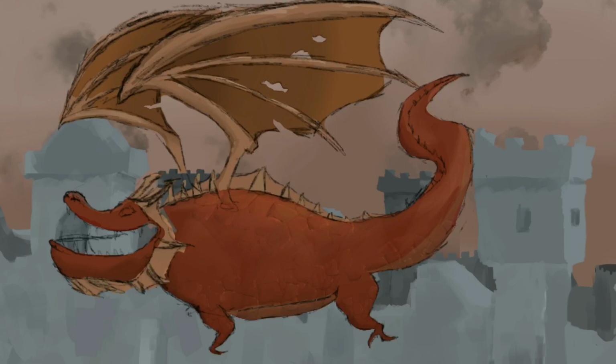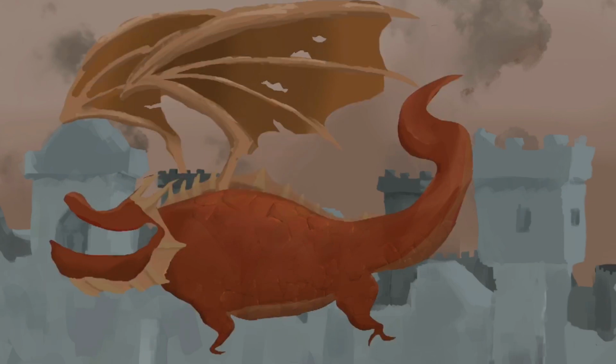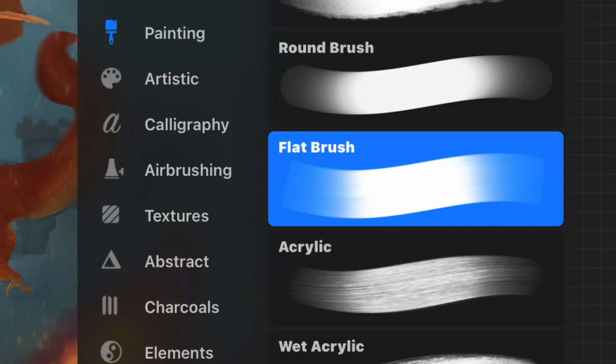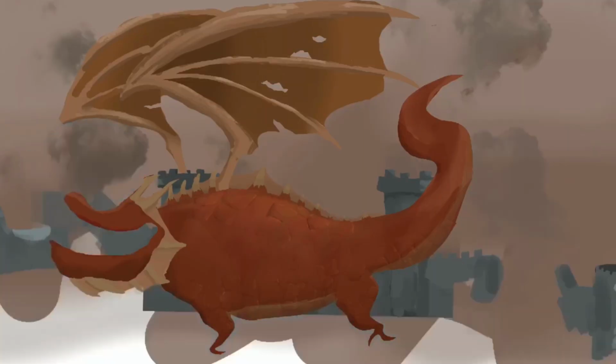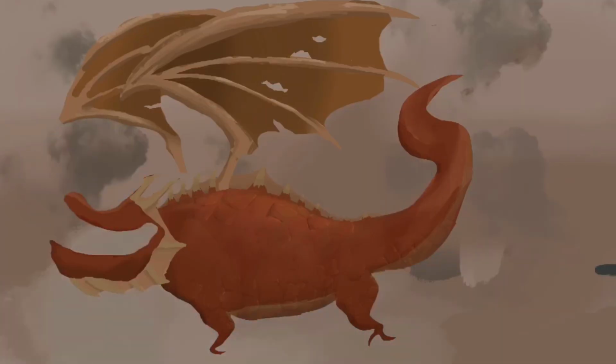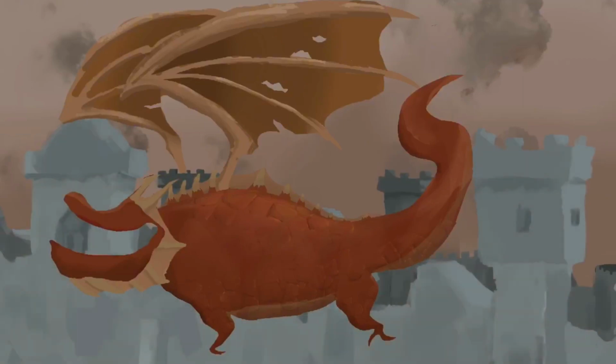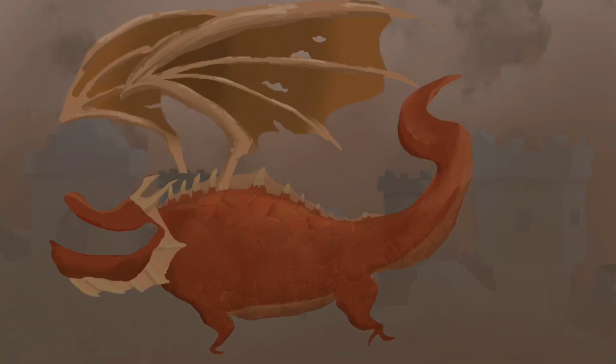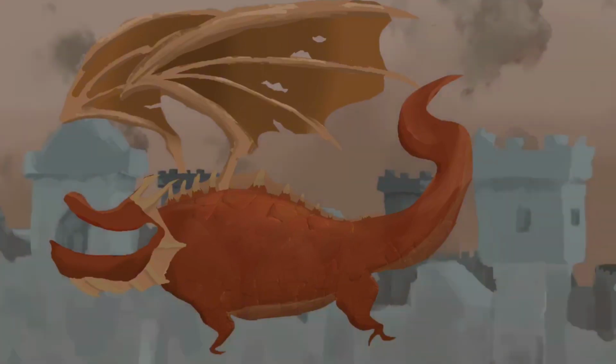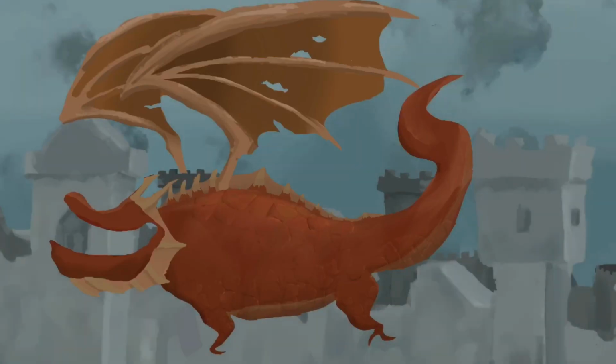Next, I drew the spikes on his back, and of course shaded them with my favorite flat brush, then blended it out. Okay, my initial idea was to give the background a little gradient. You know, make it look a little faded. But then I realized, I need to give this drawing a bit of contrast. So I made the background blue while the dragon would be orange. But before one of my favorite parts of this drawing, I went back to the background just to give it a little depth.